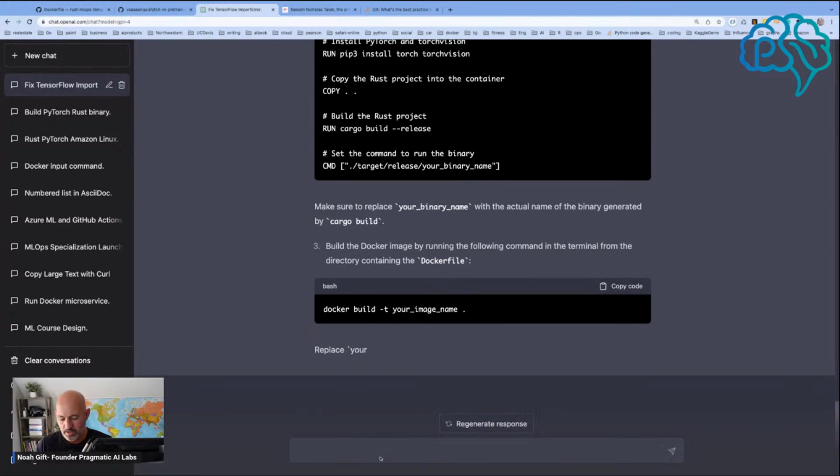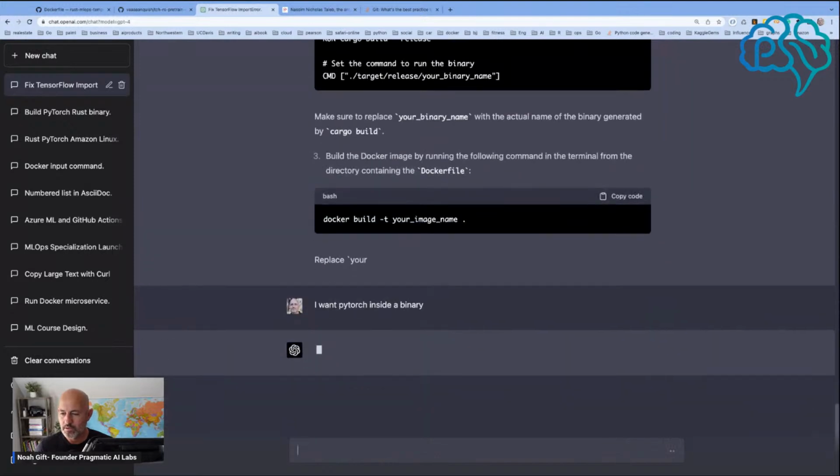So let's say I want PyTorch bindings. I want PyTorch inside a binary.